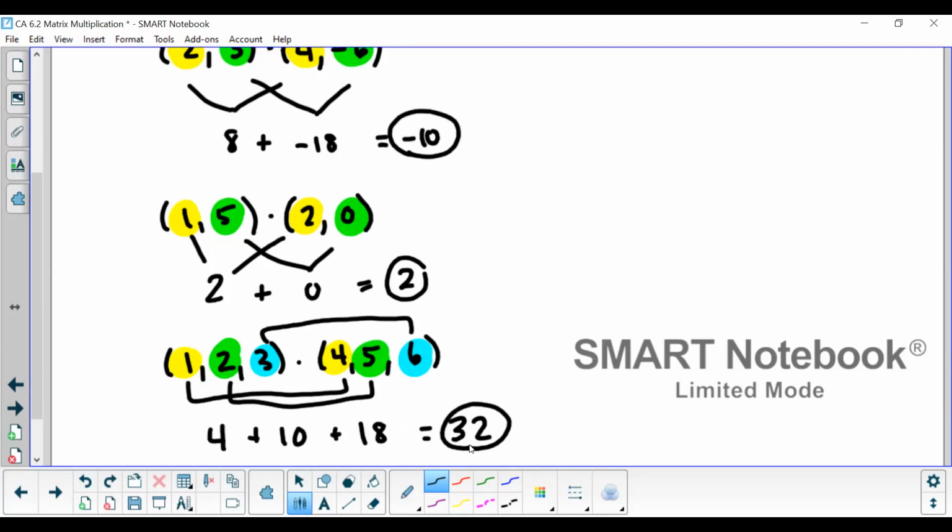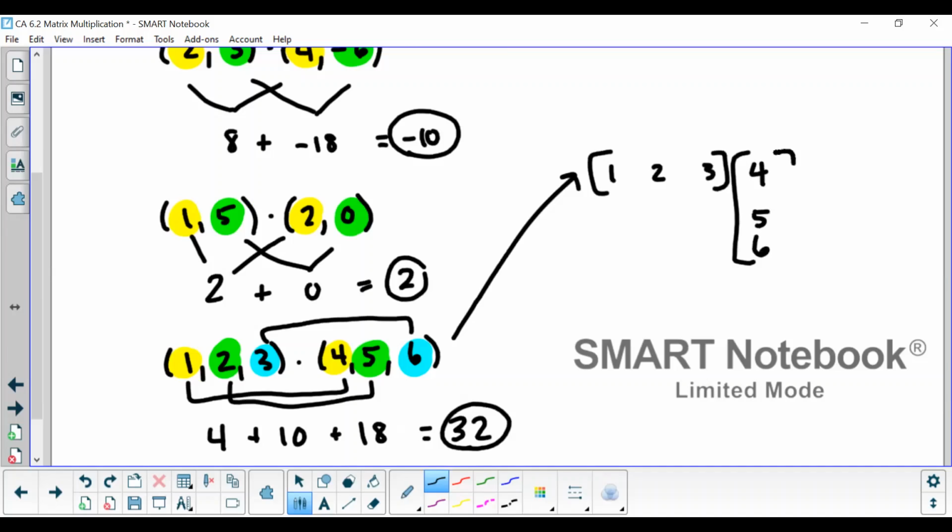And here's how we're going to use this today. We're going to use this in matrix form, but we're going to be doing, instead of just a horizontal row of numbers, matrix form for this last example would look like this. It would be a row that's 1, 2, 3, times a column. That's 4, 5, 6. And here's the most basic matrix multiplication we're going to do. A row times a column, you still are doing first entry times first entry, second entry times second, third times third, and then adding them together. Okay, and this is the way we are going to multiply matrices, but with even more rows and more columns, right?